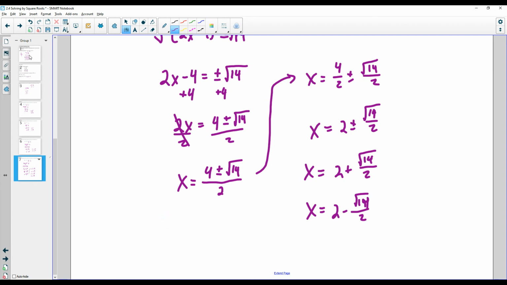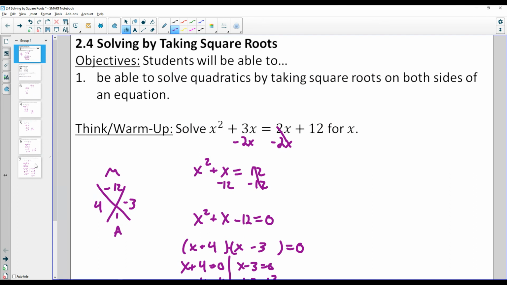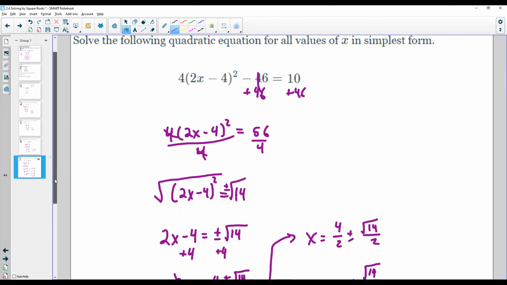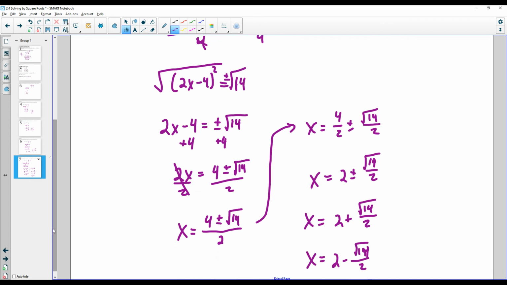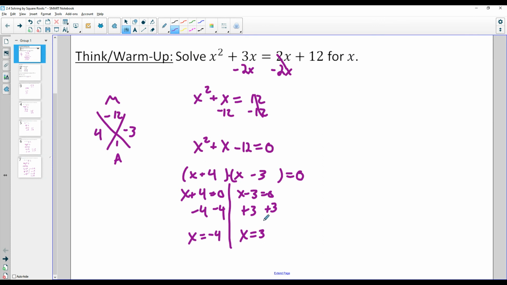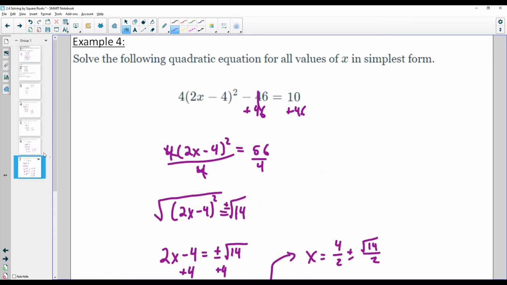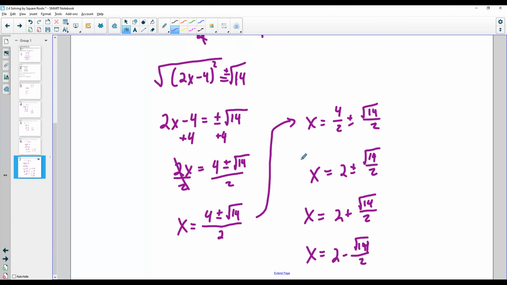But that is going to wrap it up for this lesson. It was pretty quick, but it was kind of filled with information. So just be careful with what you're doing. Remember to add that plus or minus every single time. And it's also good to note that this is just another way to solve quadratics, right? Just like in the beginning, we've solved it using the zero product property before. This is just another way to solve. It's just a different way to find the same answers.